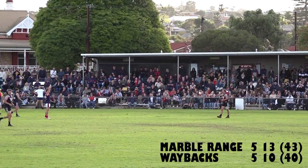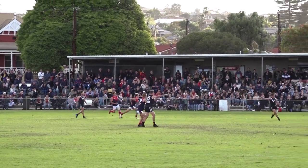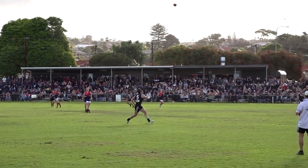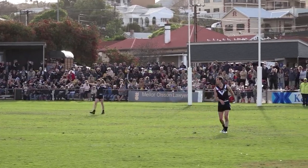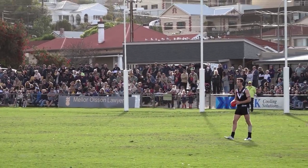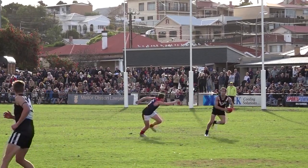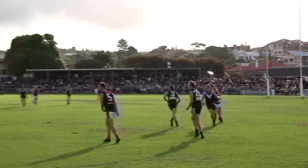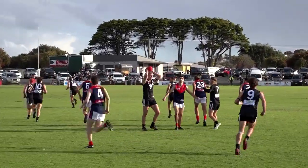He'll take his time. The clock's ticking down. We're into time on. Now he plays on, onto his left foot, goes out wide, looking for and finding Jed Wolford — a lovely kick. Held his composure beautifully. Jed Wolford on the half-back flank for the Marble Range side here at Centenary Oval. He's called to play on, goes to run around, gets it onto his left foot, goes out to centre wing. Up they go — great grab! Big grab. Fantastic.